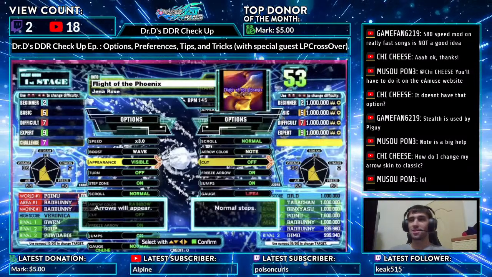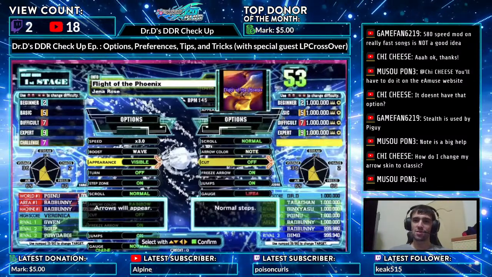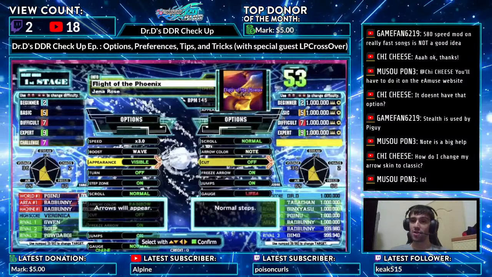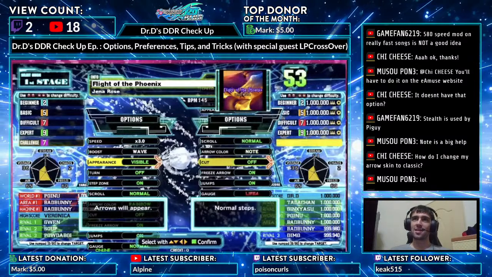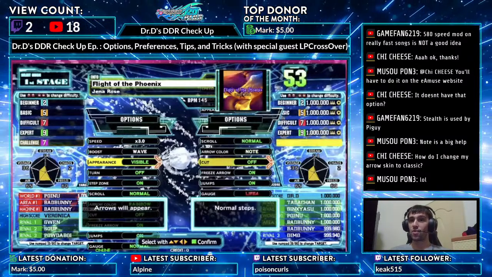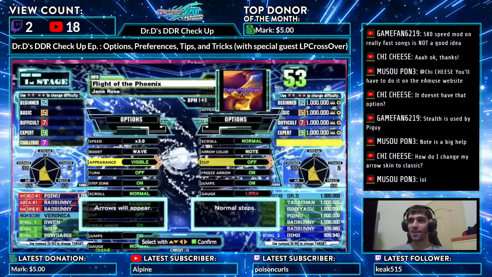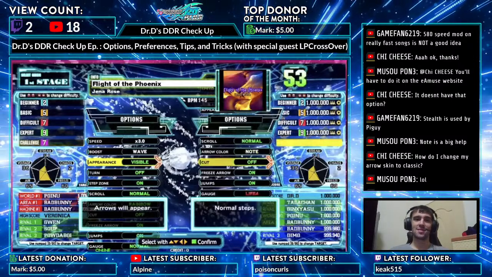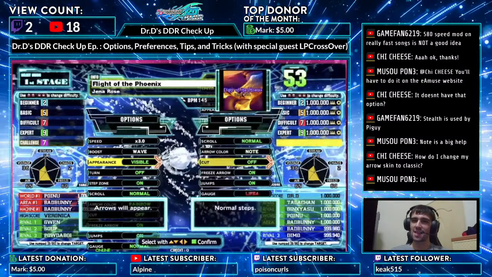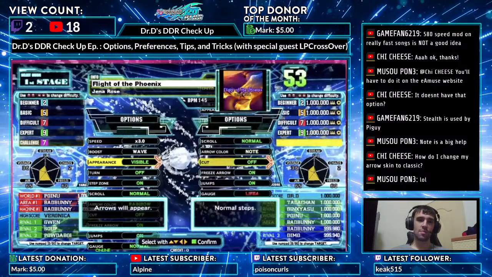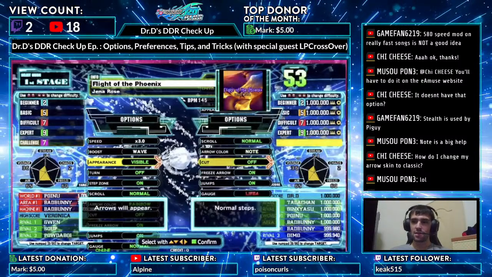The faster the song is, the fewer options you have, unfortunately. And the slower the song is, the more spread out you get. The difference of 0.5 is pretty great. When you're reading 5x or 5.5 on a slow song, it can make a big difference. But okay, so that's kind of the speed option. So we're going to wrap up the speed with that.